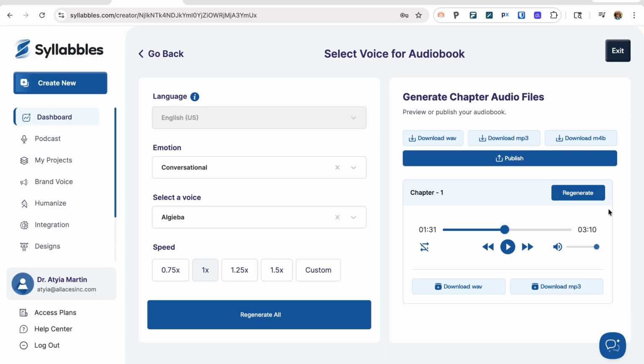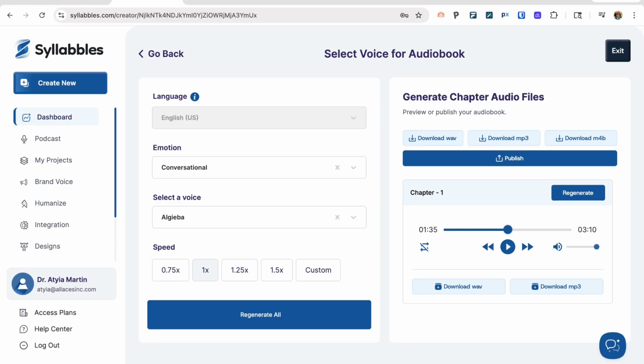The audiobook wasn't terrible. The voices aren't terrible. It does sound a bit robotic, has that tinny kind of sound to it. But if you need to bang one out, then there you go. You can get yourself an audiobook done with this. But there are so many other tools that can do this as well.